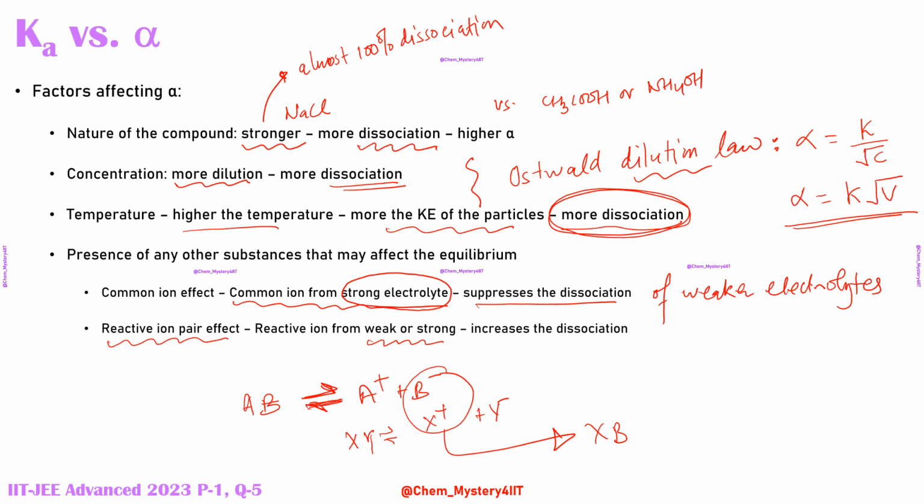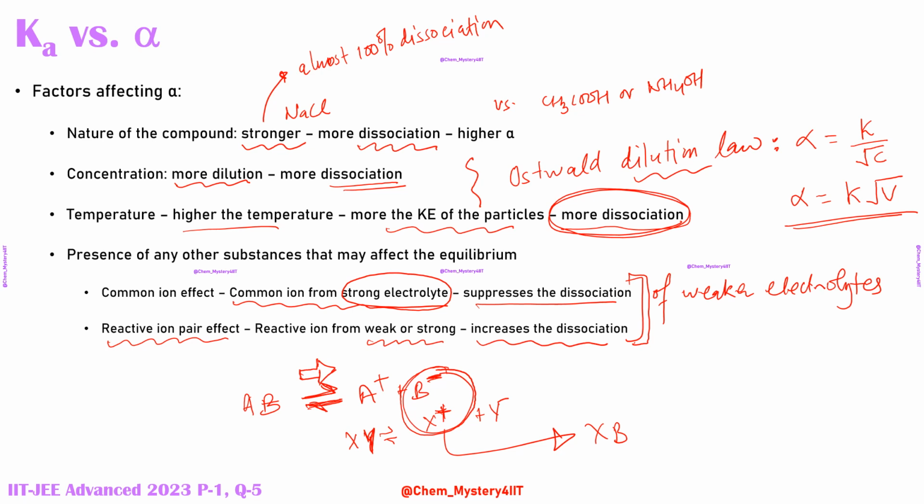Sorry, earlier it was having, say, a degree of dissociation of 0.1, 10% only was dissociating. So in the presence of XY, it doesn't matter whether this XY was weak or strong, as it is generating some X plus ions, the X plus ions are combining with the Y minus ions, and these are being depleted all the time. So if these are being depleted, this equilibrium will tend towards the forward direction, which implies more of the AB will be dissociated. That is what we are saying, the degree of dissociation is going to increase, and these effects are very, very pronounced for the weak electrolytes.